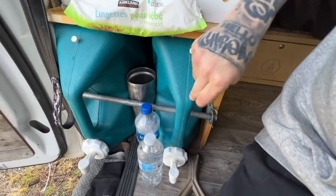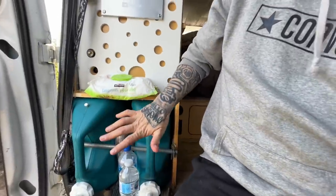Do I regret not putting in a legitimate proper bathroom with a Nature's Head composting toilet that vents out the side? Absolutely not — my pail and bucket works. Do I wish I had put in permanent water tanks for more water capacity? Definitely no. I love having these little jugs. Why? Because I can take them anywhere and get them filled — I don't have to rely on finding somewhere with a hose. Having jugs you can take in with you is 100% exactly what I would do again. Even in a future build, I will always maintain movable jugs — I can walk into any major store, even a Walmart, and fill them at their water fill-up stations. I definitely would not be adding a sink.